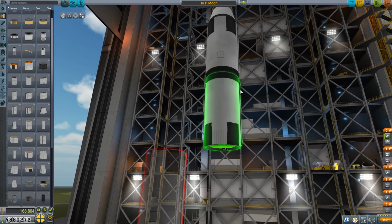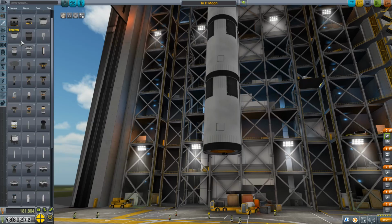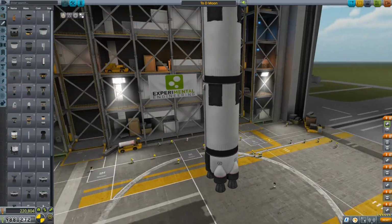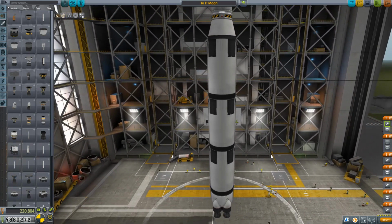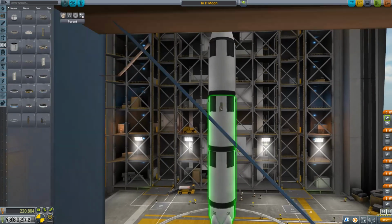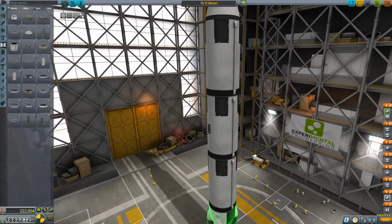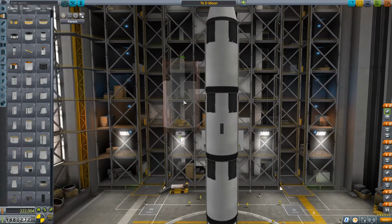Here, I got a better idea. Boom. Let's just leave it like that. So now we're just gonna put this big booster, like more overkill than you need, but you know, why not? And then you could probably do it with this, but since we're going overkill already, we're gonna put some decouplers on to add 6 more of these fuel tanks and 2 more boosters. See, yeah, this is completely overkill at this point.